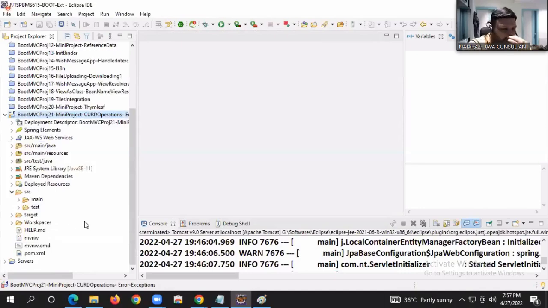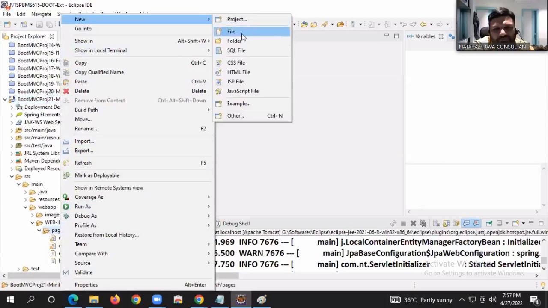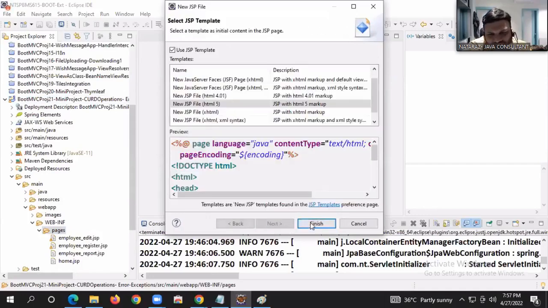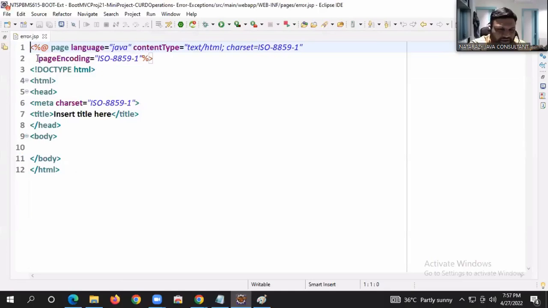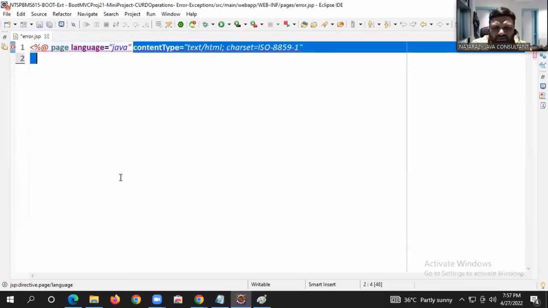Okay, now listen. In src/main/webapp/WEB-INF/pages, here I am taking error.jsp. That is a basic classical view name now. Here we don't write many things. Language is equal to java.